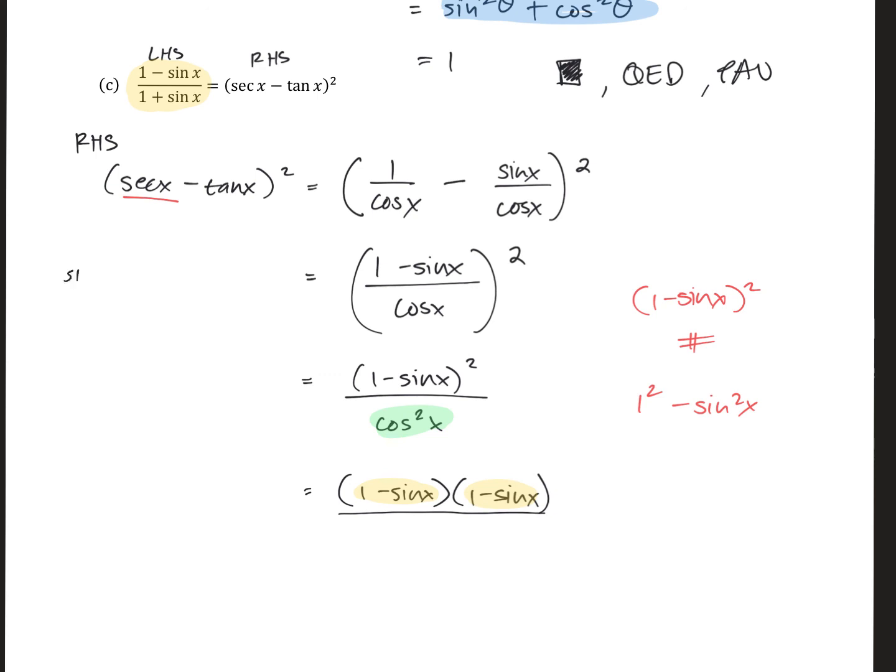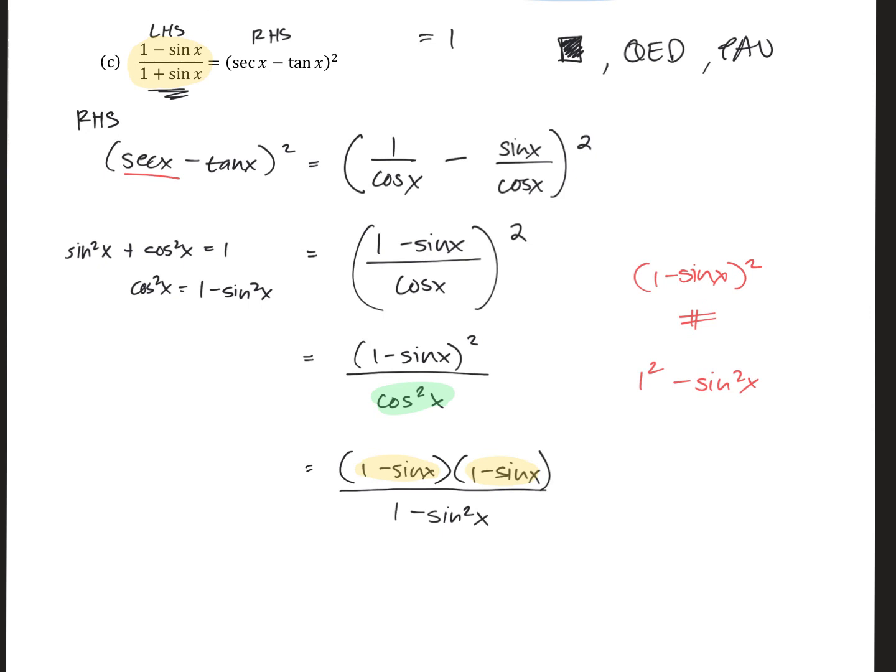I can. If you recall, the equation that has sine and cosine in it is that one right there, one of the identities. Let's go ahead and solve for cosine. So cosine squared x equals 1 minus sine squared x. Aha! We could rewrite it in terms of sine, which looks a lot closer to the left-hand side. So let's go ahead and swap that out, replacing cosine squared x with 1 minus sine squared x. Ooh, we're getting way closer to what we want. But we don't want that binomial in the top, or we don't want those two binomials. Is there a way to cancel one of them out?